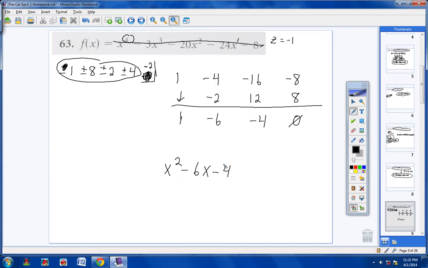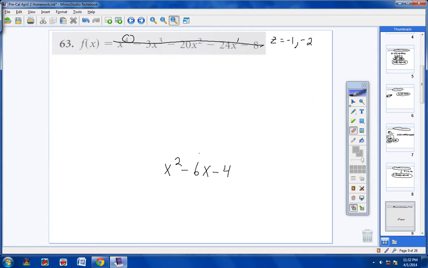Now, if you try to factor this right here, it's just not factorable. There are no two numbers that multiply to give you a negative 4 but when combined give you a negative 6. So we're going to have to use again the good old quadratic formula, which is okay. Oh, by the way, I forgot to write my 0 up here. Negative 2 worked, so let's put a negative 2 up here for my 0. All right. Now let's see if we can erase some of this. Pull this up. And let's use the quadratic formula on this quadratic, okay?